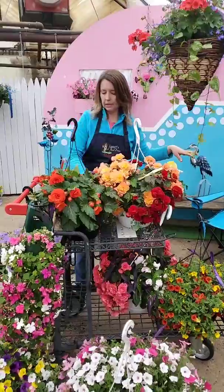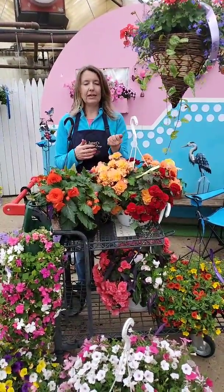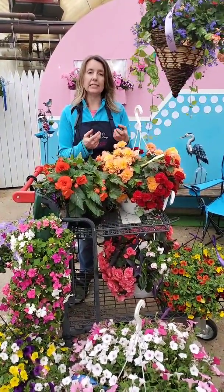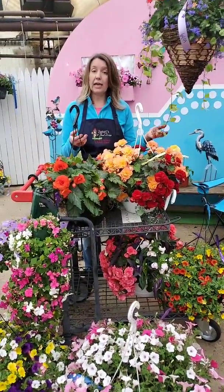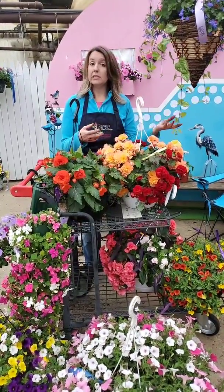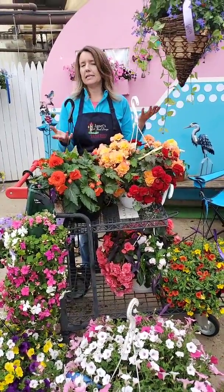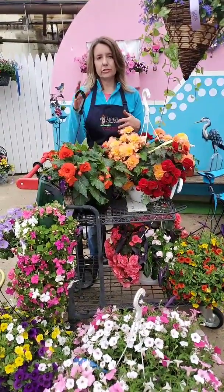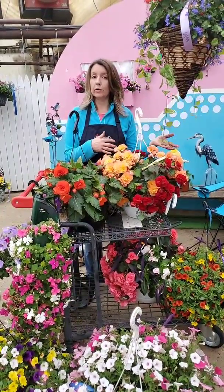So the main point is check in the morning, see if that soil is squishy, if you can feel that moisture content in there. If so, it's good for the day. You don't need to water. If it's dry and not holding together very well and it's going to be in the sun, then you should water it. In most baskets in the summertime, or when it gets sunny out, with temperatures above 70, you probably would have to water every day in the morning.